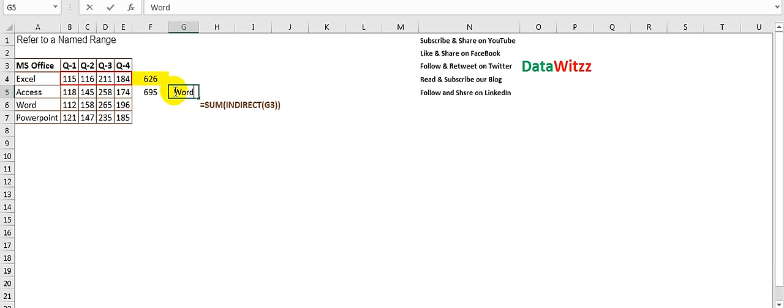It is the named range, indirect, and we use the named range.